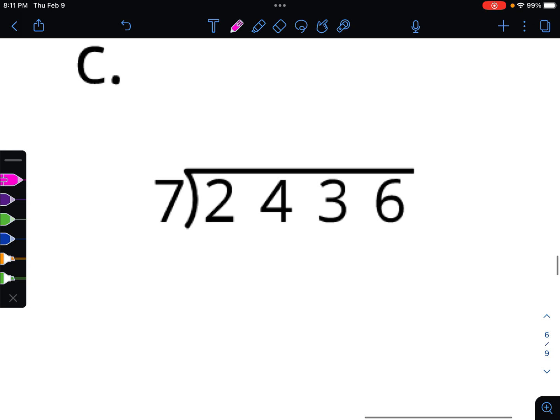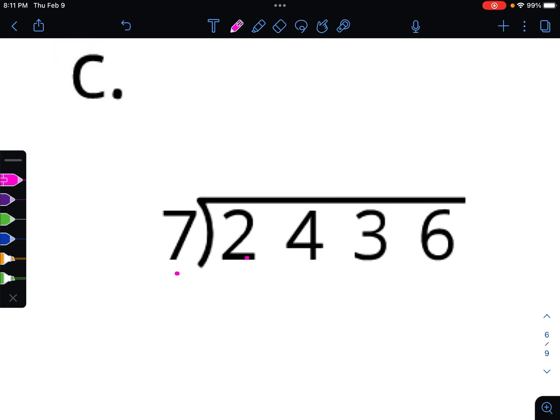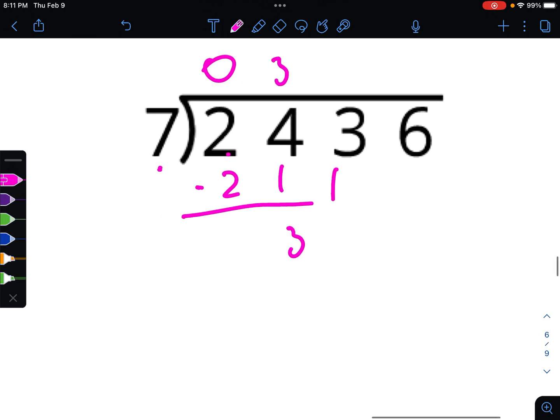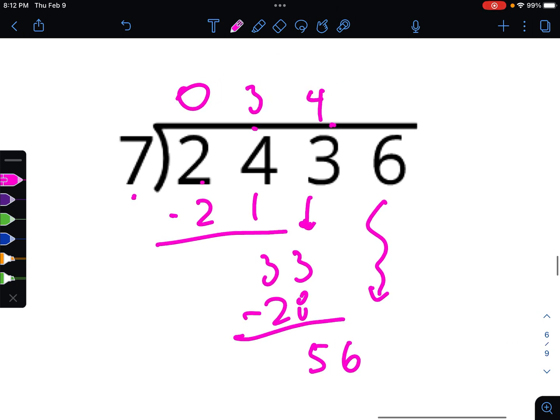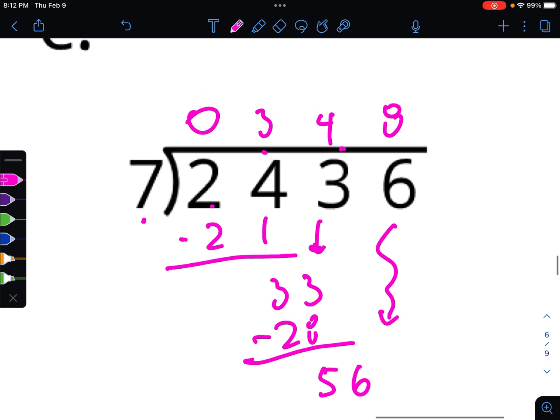Okay, let's keep going. No decimals yet, all right? If there was a decimal here, we'd have to just pop it up in the answer, but there are no decimals. Not very interesting, but we can do this. 7 goes into 2 0 times. 7 goes into 24 3 times. Not exactly, though. 7 times 3 is 21. There's 3 left over. I'm going to drop this 3 down. 7 goes into 33 4 times, putting the 4 at the top because I'm building my answer. 7 times 4 is 28. I've got a little bit left over here, which is a 5. Drop the 6 down. 7 goes into 56 exactly 8 times. So it terminates.